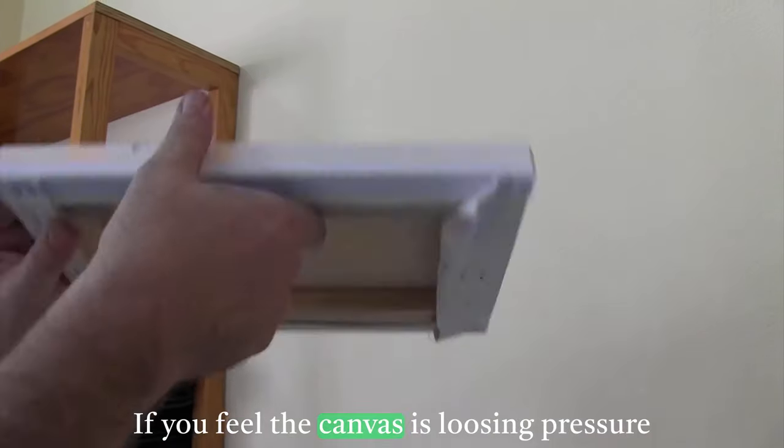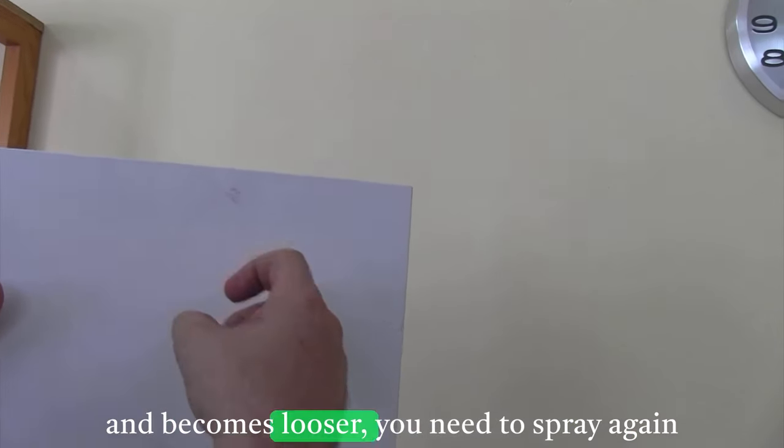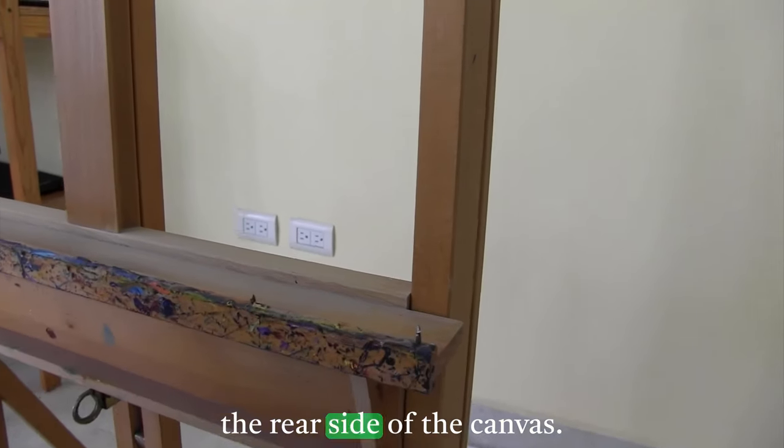If you feel the canvas is losing pressure and becomes looser, you need to spray again the rear side of the canvas.